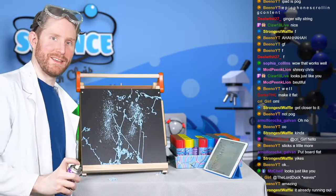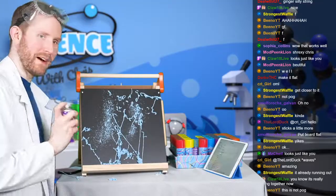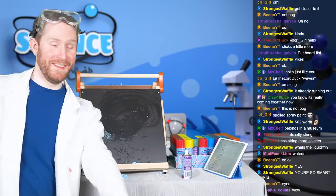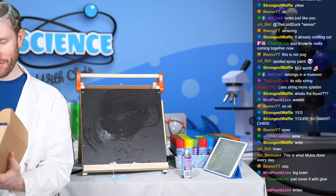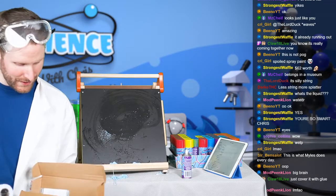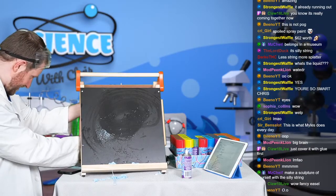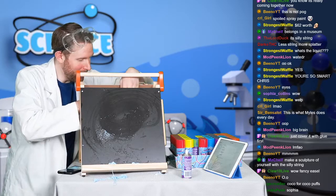These cans don't have a lot of silly string in them. That's why I bought a bunch of them. We're gonna experiment a little bit further here — I'm not giving up on this. This easel also came with a roll of paper, which I think should have better friction. Why are there stickers on everything? Y'all are a bunch of dicks putting stickers on a roll of paper.